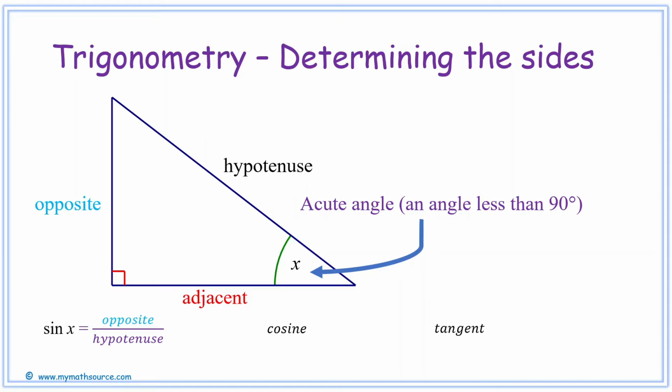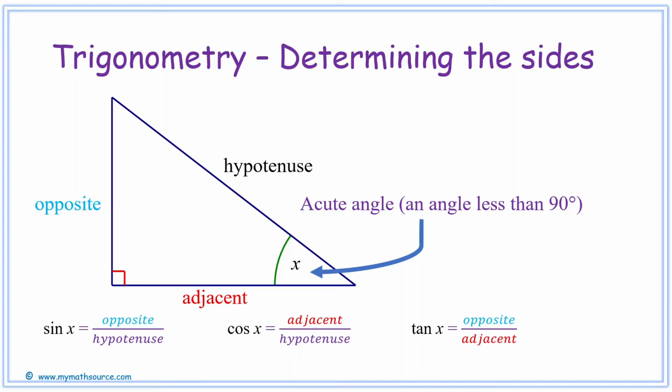As I stated earlier, for cosine we only need the three letters when writing out the trig ratio. So we would have cosine of the angle, which in our case is x, is equal to adjacent over hypotenuse. And then for tangent, using just the three letters, we have tangent of the angle is equal to opposite over adjacent. Notice the ratios of the parts that are written in words: opposite over hypotenuse, adjacent over hypotenuse, and opposite over adjacent. Remember, a ratio can be a type of fraction.